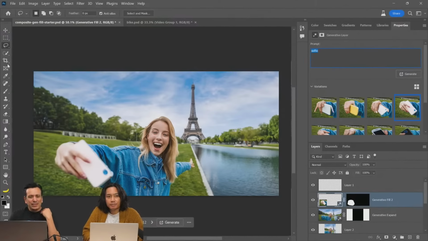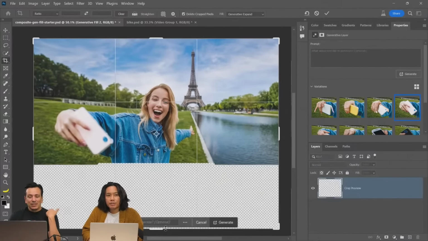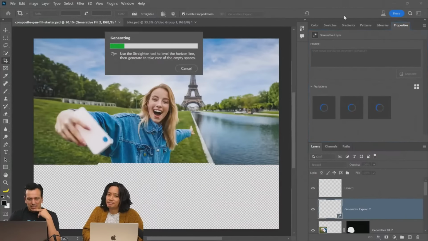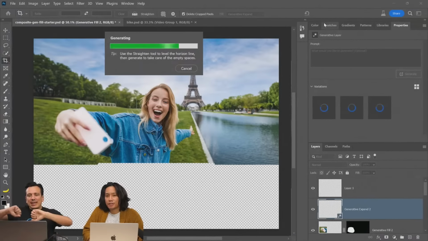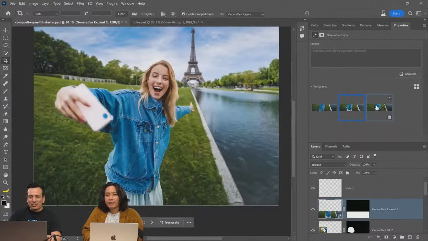We were able to expand it. And in the expand, we can keep going, right? I don't know how well this is going to work, but let's go. We did get a question. Can you just fill one side only? Yes, you can. There's two ways you can do that, and I'll explain them as soon as this is done generating. But when I generated the expansion, notice that I expanded outwards equally on either side. And there you go. Oh, look, she's wearing a skirt in this one.